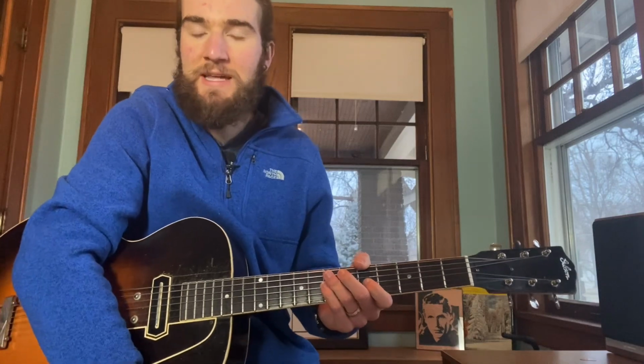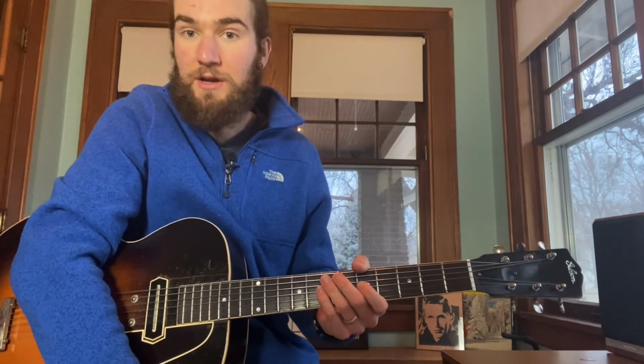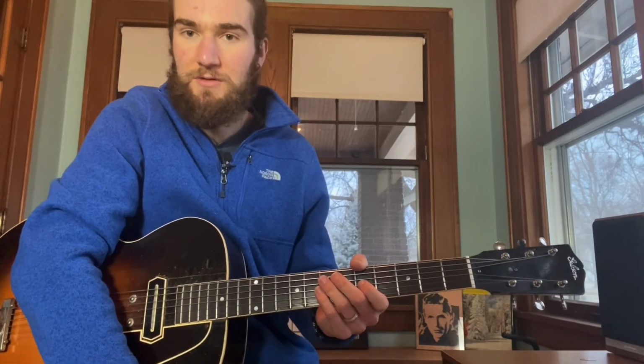So you can see, just playing that kind of game with yourself is a really good practice just to navigate and be able to command where you want to go and switching between the chords. And it's also a great way of seeing the relationship between where the chords are on the fretboard. So if you call out to yourself, switch real quick, you can try and find the closest note that outlines the next chord. From there, you want to put it in time and just start working on that slowly.